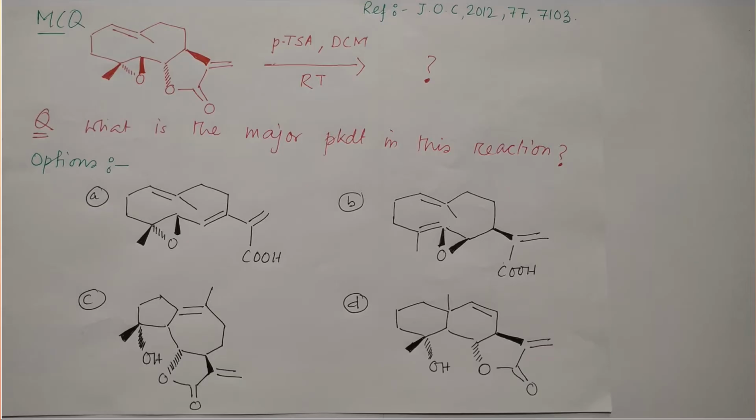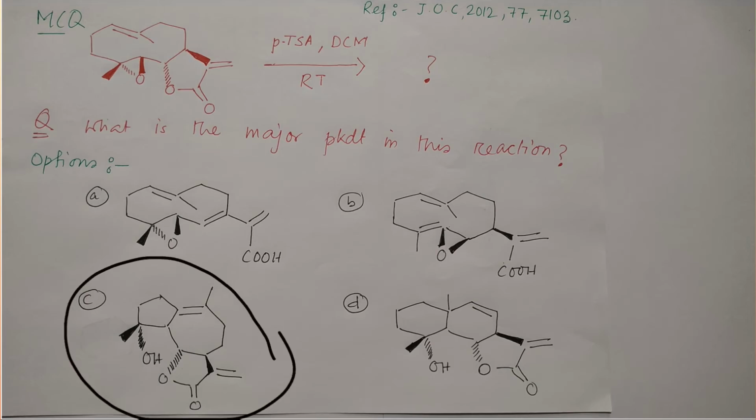Now, what is the answer of this question? The answer is 5-member and 7-member. If this question appears in your exam, how can you solve it in less than 60 seconds? First of all, you need to understand there is p-TSA in DCM. Two options are possible, but if protonation occurs, neighboring group participation is possible, and 5-member ring formation is conformationally easier and a carbocation will generate at this center. Where 5-member and 7-member are there, only one option, so you don't need to think more, just this is the answer.